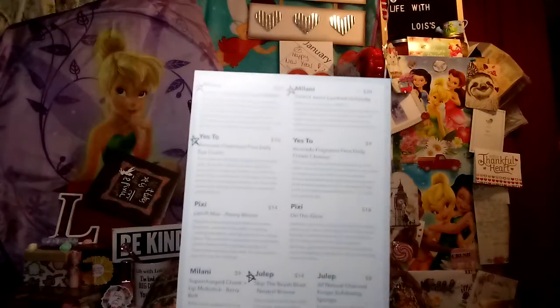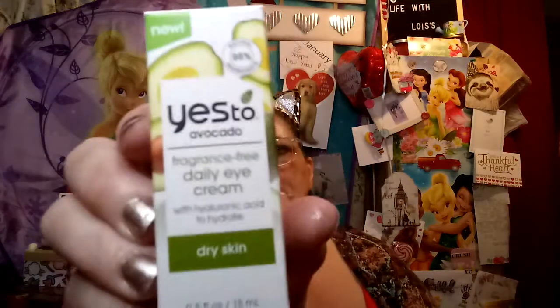And it says I've got... one, two, three, four, five, six, seven, eight, nine items — nine items really. Wow. Could it let you pick? Let's start with this — Yes to the Avocado Fragrant Free Daily Eye Cream. I think that's what you have to choose from, and then you have the items you chose. I think there's four, not positive. And this is a Yes to Avocado Fragrant Free Daily Eye Cream. What happens is you sign up and they'll say you're on a waiting list.